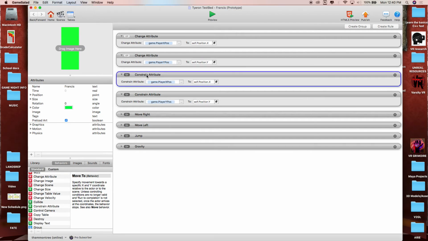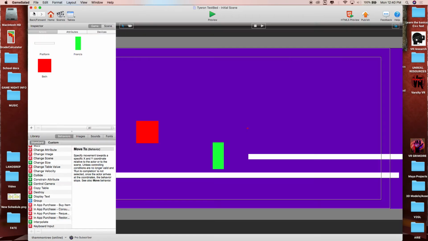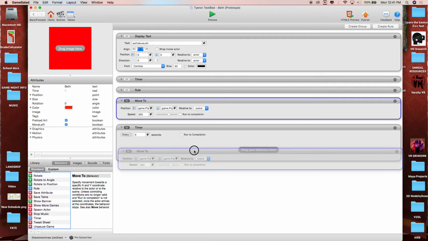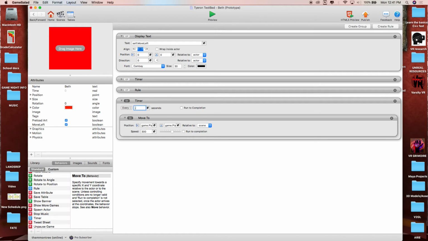So sometimes what you have to do is go in here and you can place a timer around it. Now, more than likely, this is constantly getting updated, so we're not having to worry about that. But with Beth, she always moves to something. Once she's reached it, she stops. So in this case, we're going to use a timer again. And what this is going to do is it's going to constantly be checking 0.05. I want it to be always looking for this new updated position. I want to set this to 150 so Frank can get away. And now every 0.05 seconds she should be looking for him.